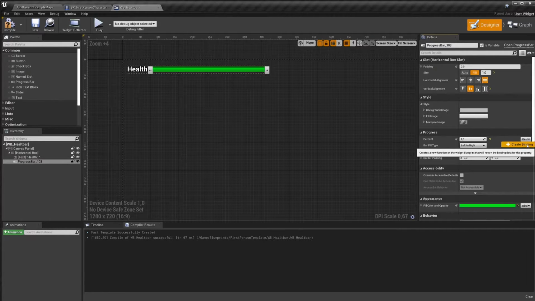And we know when that event takes place. That is one event in our character blueprint. So it's not a lot of effort to tell our health bar, update when I update, instead of always checking. So we won't be using this. Going to compile, save. And we'll go to the graph.